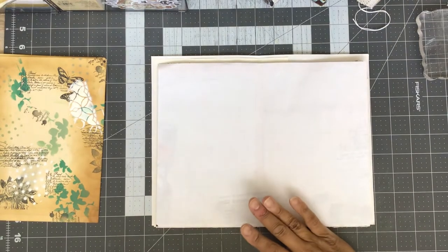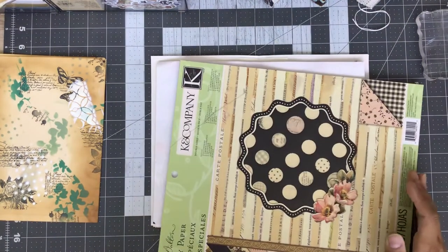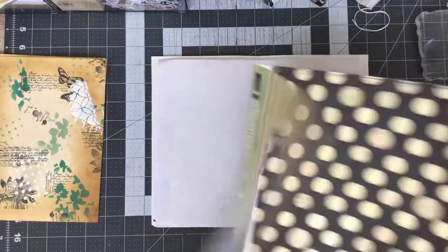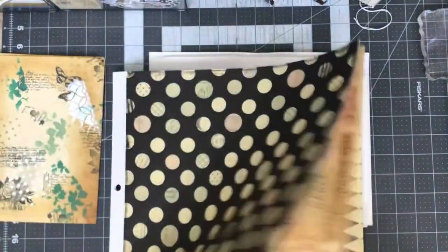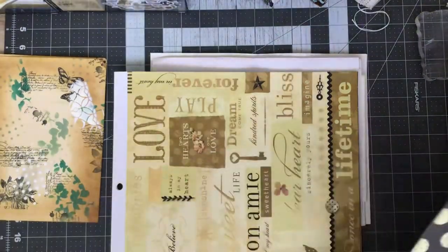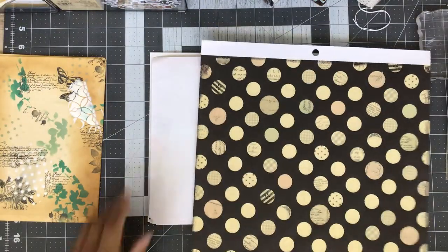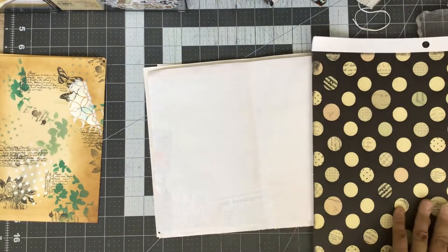Just trying to think of what I have that I can add to it. Let me look through my pads here. Let me grab something. Here's a pad of 12 by 12. It's double-sided paper here. How about one of these for the middle? Let's just see what I'm looking at here. I guess we'll just go with this top page because all the other ones are. Yeah, I think that'll be okay. All right, so let me measure this and see what we need these sizes to be. These were just 8.5 by 11. So I'm gonna bring in my cutter.